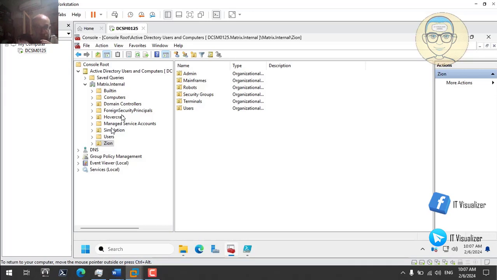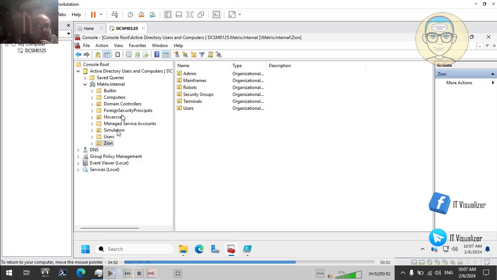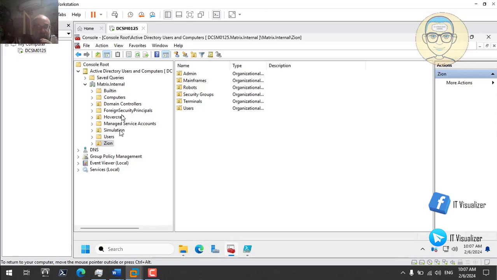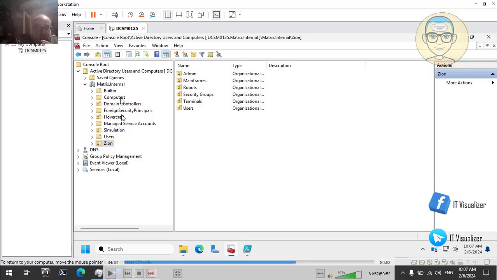To do that, we need to take the IT group and put it in four pre-built groups in Active Directory, which are very important. The first one is domain admins, then enterprise admins, then schema admins, then the local administrators group on this server.